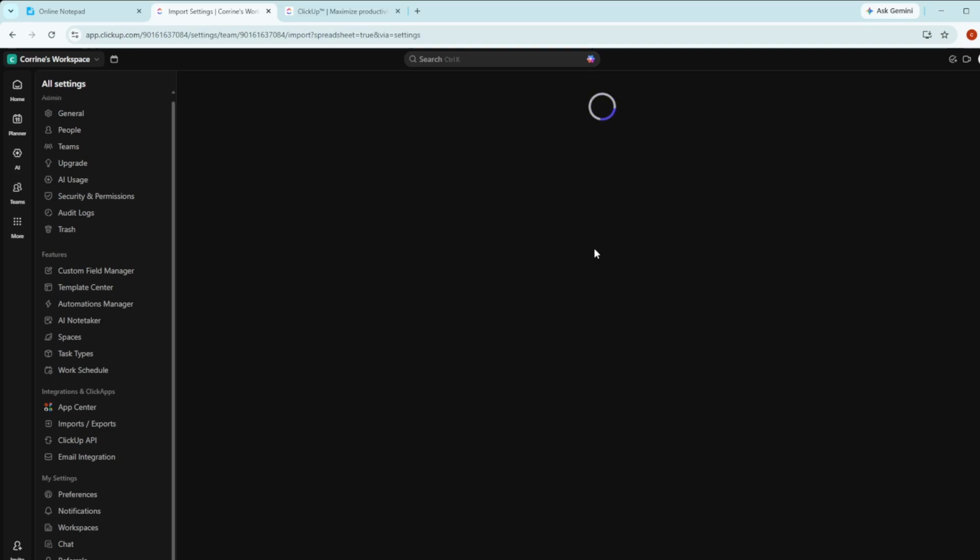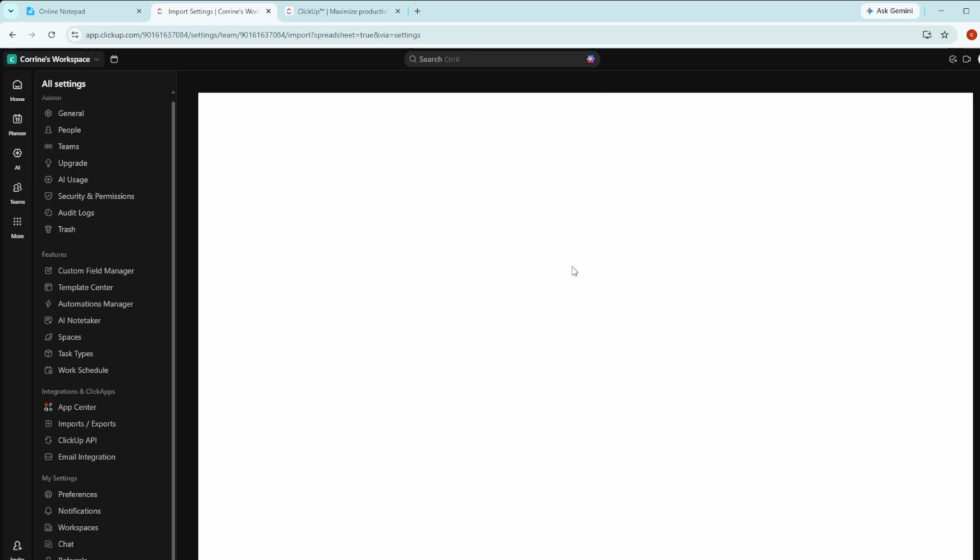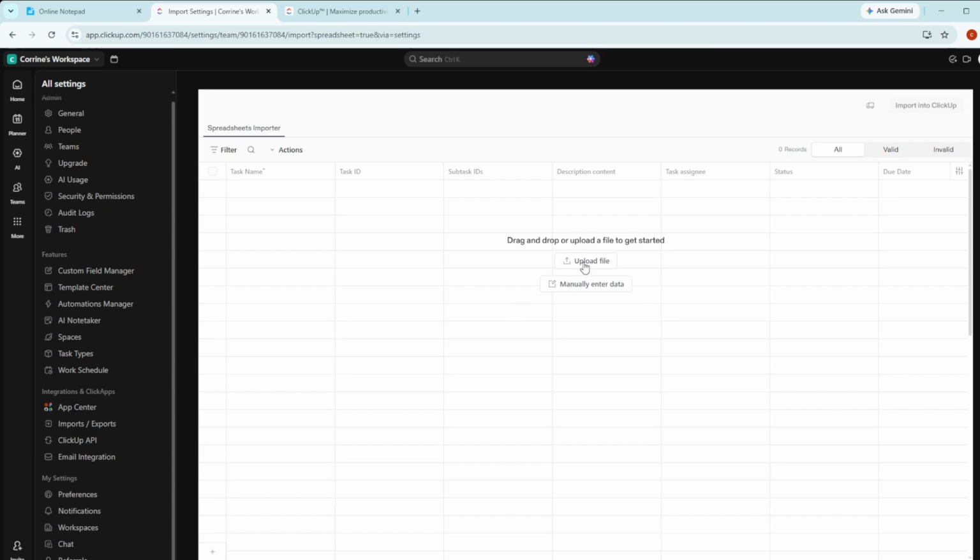You have a few options here. You can either upload the file directly, manually enter the data, or use the convenient drag and drop feature. Let's say you decide to drag and drop your file. Simply drag your CSV file into the designated area and it will begin uploading. The file will then be extracted, which may take a few moments.